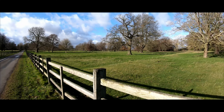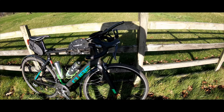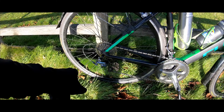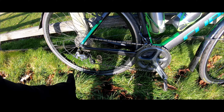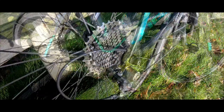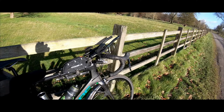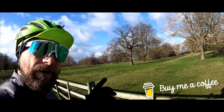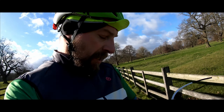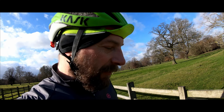Seems like a great place to stop and take a quick look at the bike. If you're new to the channel, it is my Cube — the Agree or Agri Pro — it's done very many kilometers. New on the bike today: it's got a new cassette which is the Shimano 105, and a KMC chain. It's also had new brakes fitted, new handlebar tape, new gear cables. And this weekend I also bought a new Garmin 530 — looking forward to riding with it. I also bought this top from Chapeau. I snapped the hanger a couple of Fridays ago out riding, so that's been replaced as well. Quite a big bill!